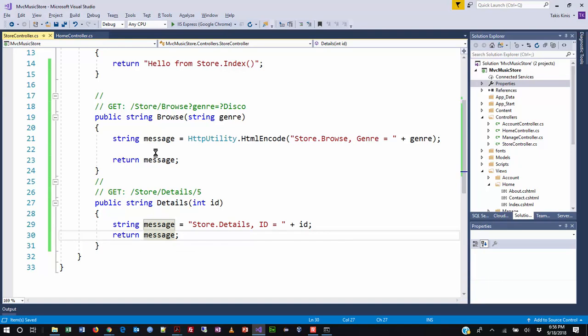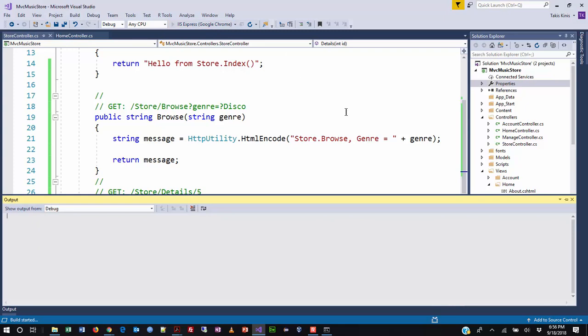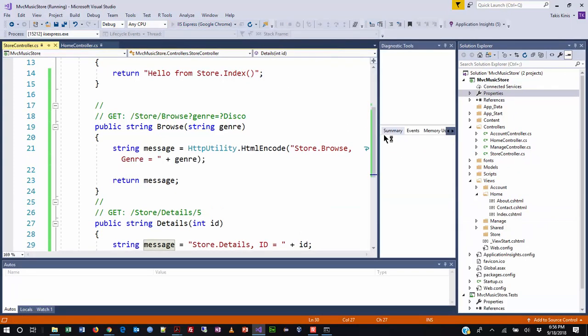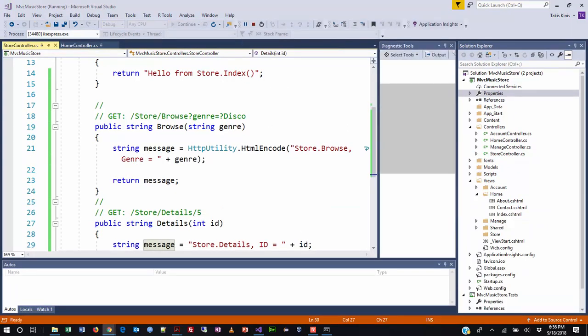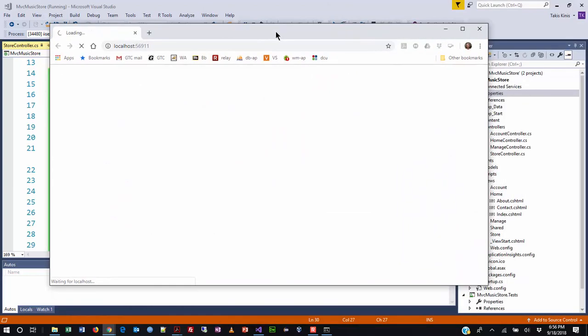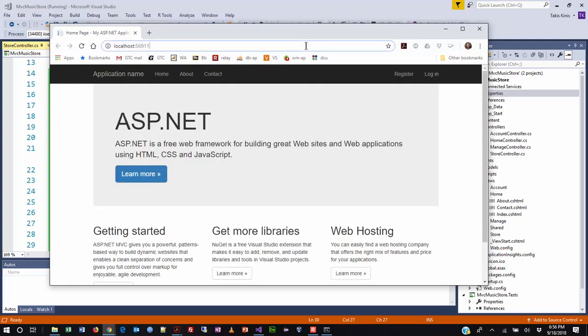The key takeaway, one more time, folks, is the fact that we're going to be passing data into the parameter of this method, receiving it, storing it, and outputting it. Hit the play button and run the application. Once it comes up on your screen, be prepared to type in the revised URL.